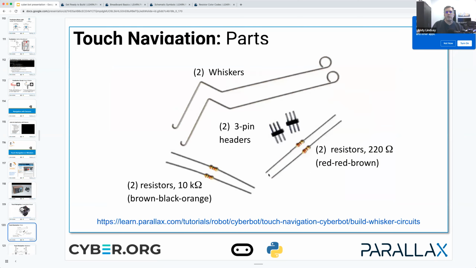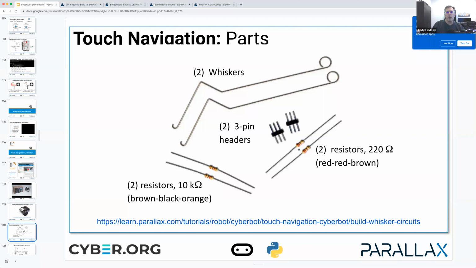And what I'd like you to do first off is grab these parts right here. So you're going to be grabbing 2 whiskers, 2 3-pin headers. They're just little sets of 3 pins with a little bit of plastic holding them together. And then 2 resistors that are 220 ohm. That's red, red, brown.